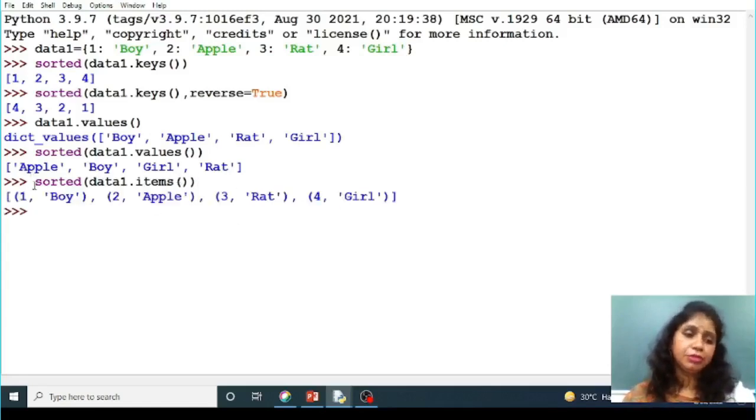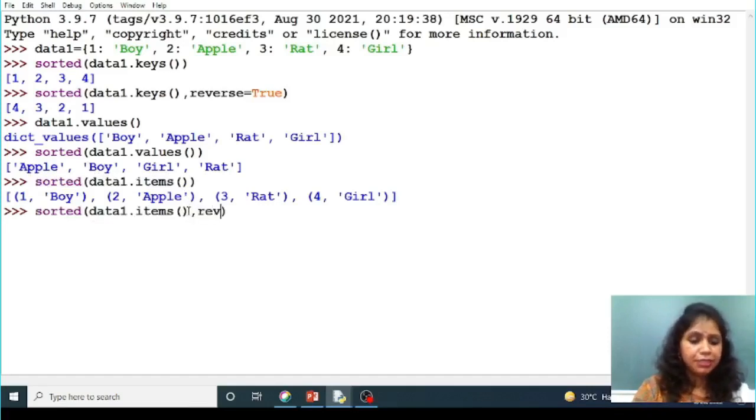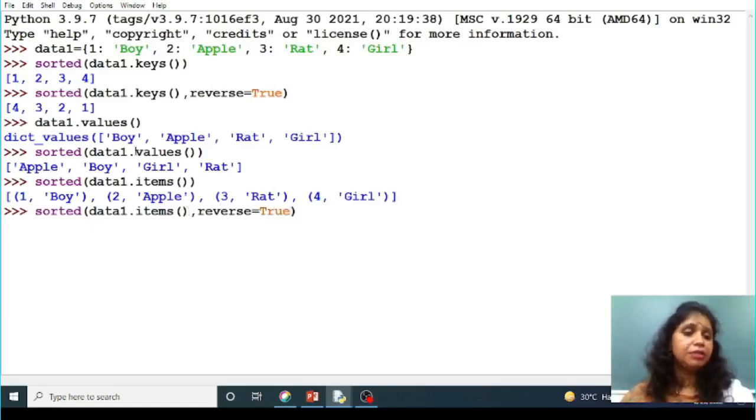Similarly, if you do it in reverse order, that means descending order, it is very simple, you write the same thing, but here one extra parameter you need to provide, that is reverse equal to true. That means this time you want to arrange the items according to the keys of your dictionary variable in descending order. So, in this way you will get the elements in descending order, decreasing order.